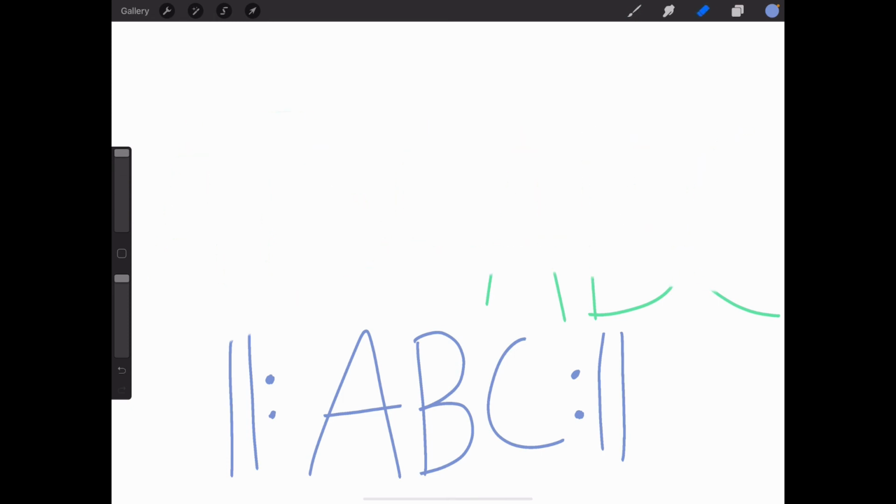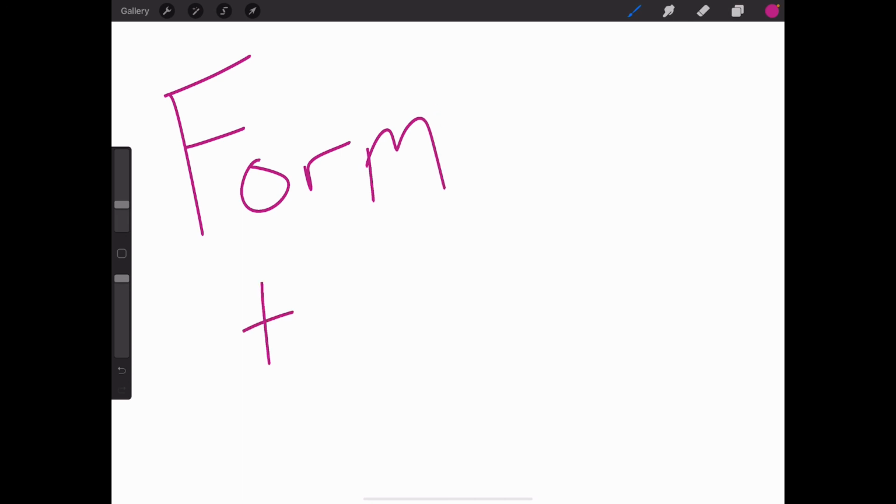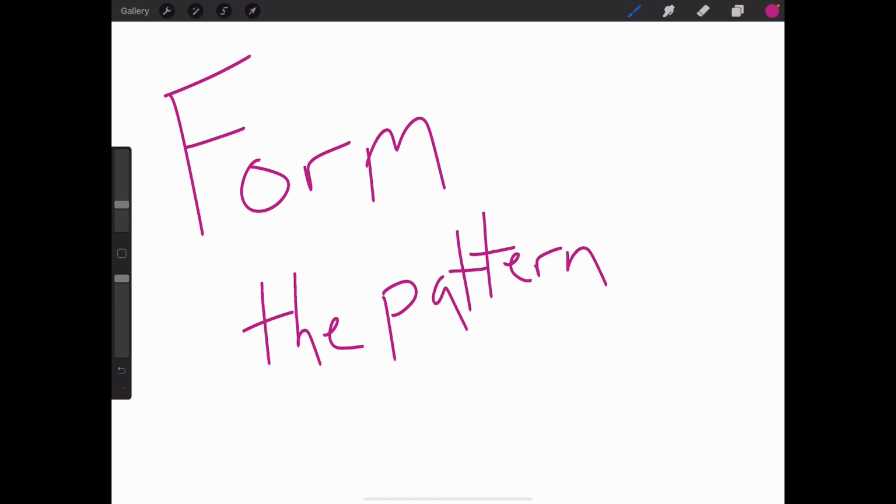The vocab words that I have for you, very easy. Form. We know form. I taught you form since kindergarten. I've just never called it form. Normally, I call form the pattern. Or even the label. So we label the music sentences. We label the pattern that the music sentences make. That label that we do, it's the form. We're labeling the form.